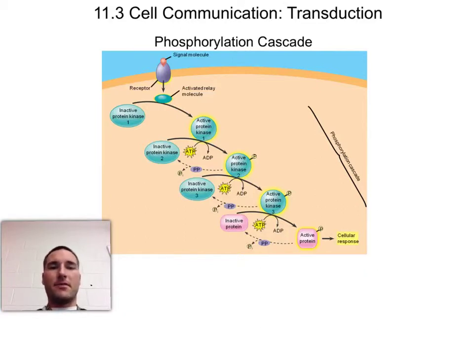But just a quick overview: we can have more control over this process. The more steps there are, the more places that we could control this. Other things are, we'll find that if we had one protein kinase 1, it has the ability to activate more than one protein kinase 2. So we can end up having large quantities until we get down through a bunch of steps. We've amplified, they call it, but we've made a whole lot of the protein kinase 3, which means we can activate a whole lot of the protein that needs to be activated for the cellular response. So that's one type, this phosphorylation cascade. It's a good picture of a transduction pathway. Now we'll go through some other concepts that come into these transduction pathways.